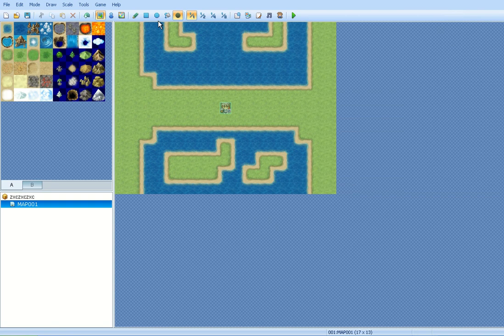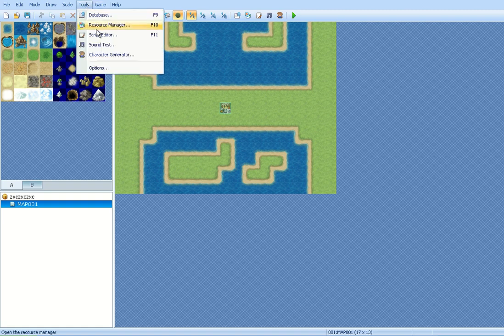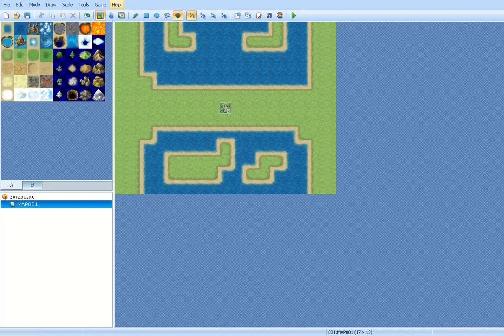All right, so anyways, I guess that explains the basics. Like all of this up here, you can select it all here, or you can use the hotkeys. By hovering over, you can see what it does, or you can click here and see the hotkeys right there. If you want to use hotkeys, you can. If you want to use the menu up here, you can. If you want to use these little buttons, you can. I usually use the buttons. Again, you can do what you want.